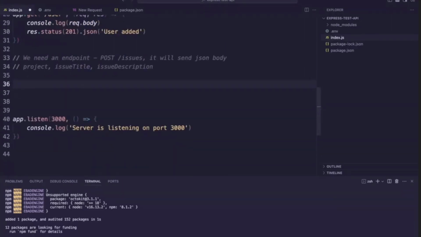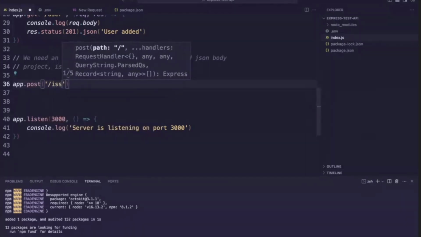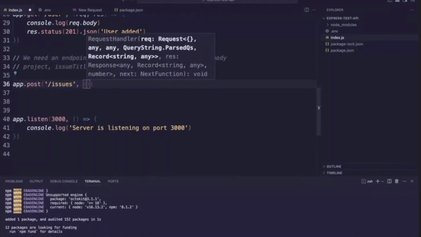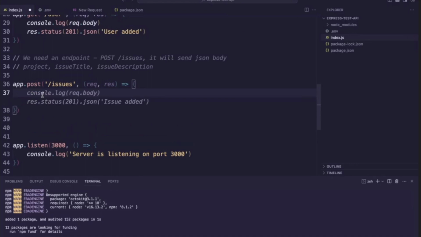Because I have commented, GitHub Copilot is actually suggesting code to me. So if I do app.post and issues, then I do this, and I can say req. And if you see, I'm not using semicolons. JavaScript has semicolons, but there are different standards that we can follow when we're working in a company.